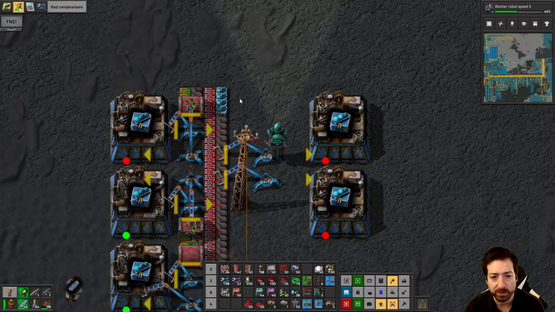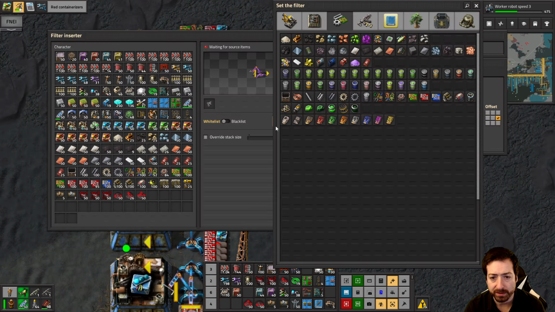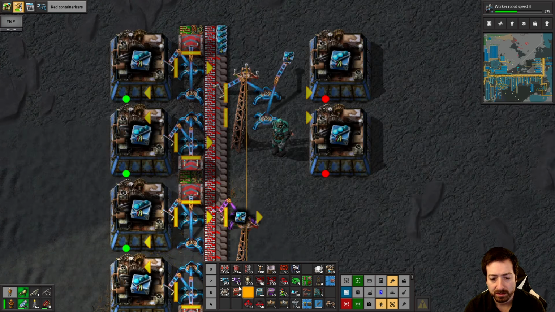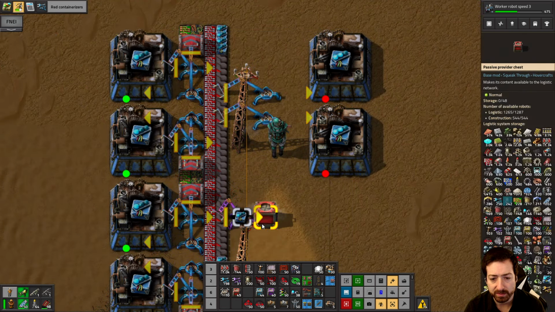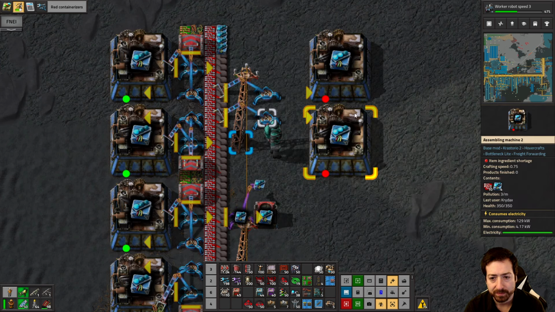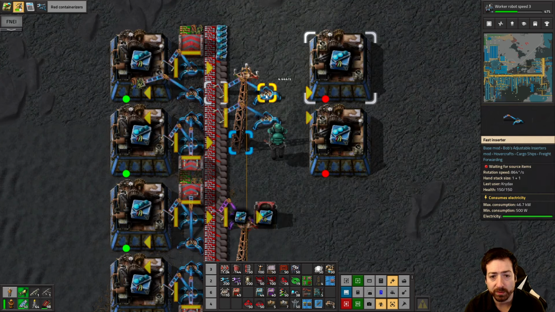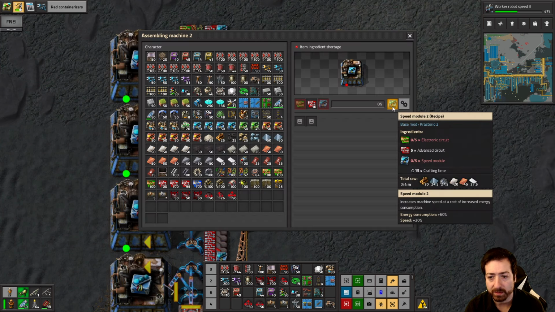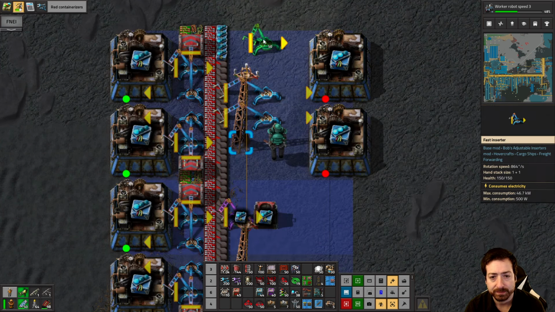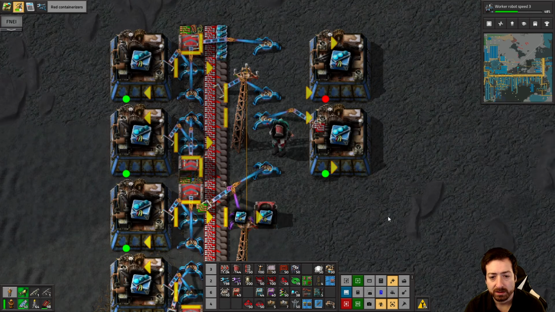I also am realizing we do need a small amount of speed ones and provider for certain recipes. We'll just let that fill up for like our personal logistics and such. Oh, and we still need green chips. How did I miss that? Good thing we have super long boys. Let those dudes go.